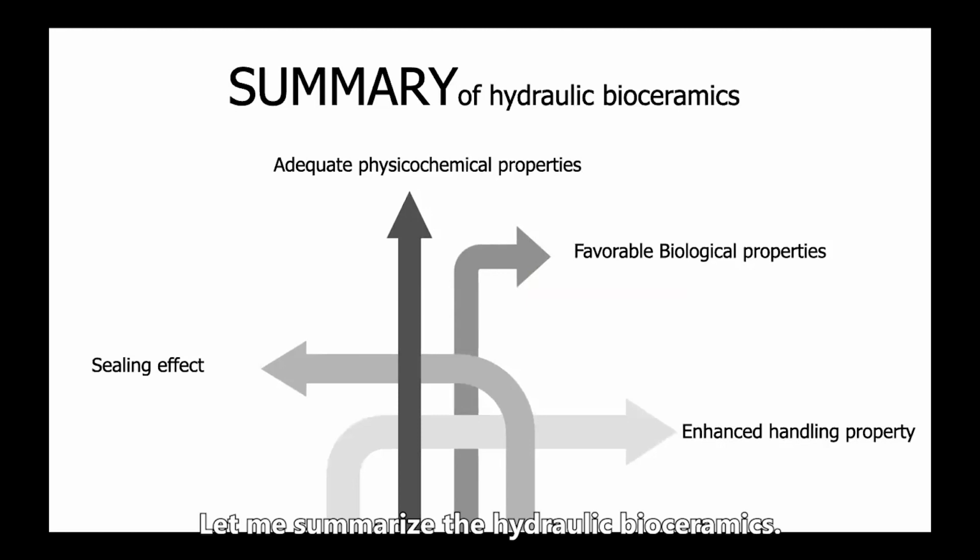Let me summarize the hydraulic bioceramics. It has excellent sealing ability, physical, chemical, and biological properties. Also, the handling property was enhanced. Therefore, I would like to say that the hydraulic bioceramic materials have the potential to be used successfully in the endodontic field. How about using these materials right now in your clinic?